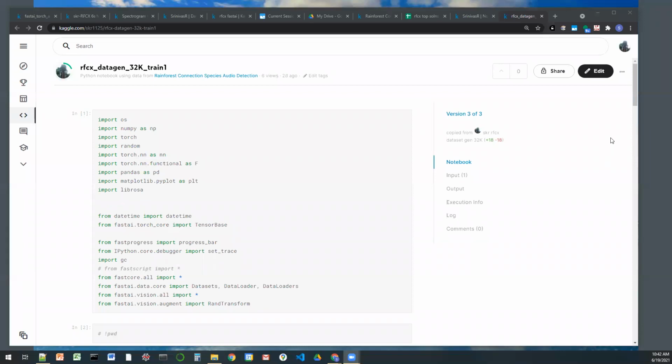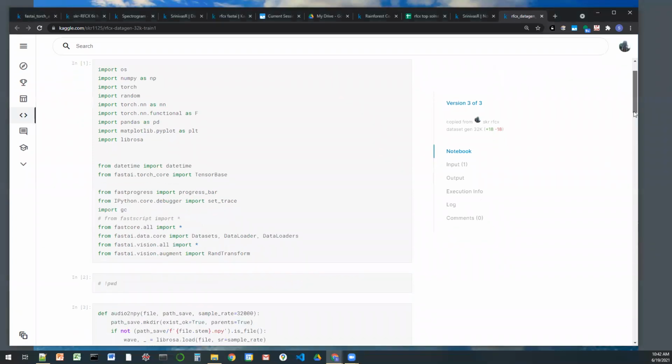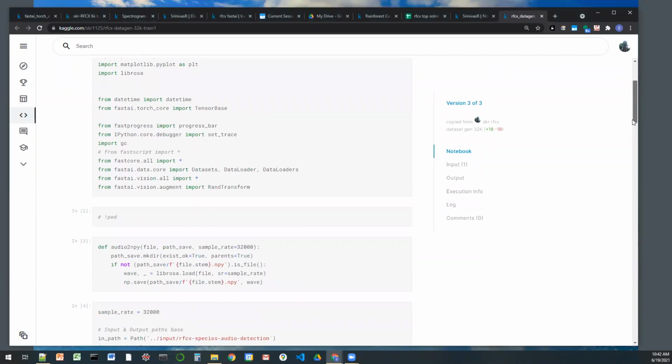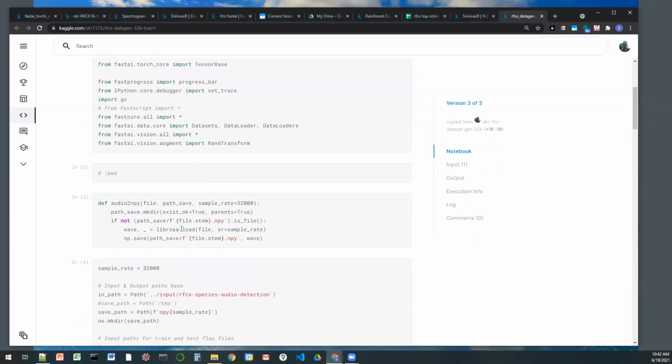Yeah, I can see that now. So the first part was a chunk of code I was using from something I'd seen somebody use. You see this path save make directory exist.